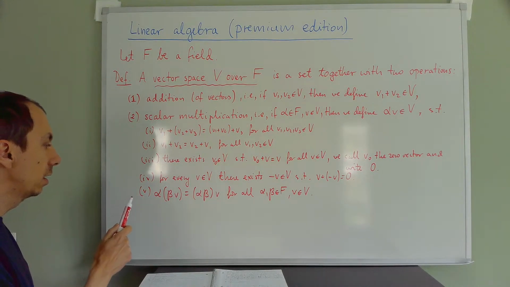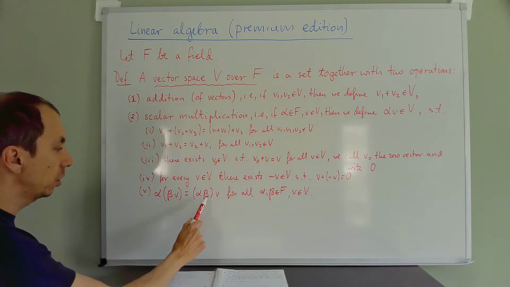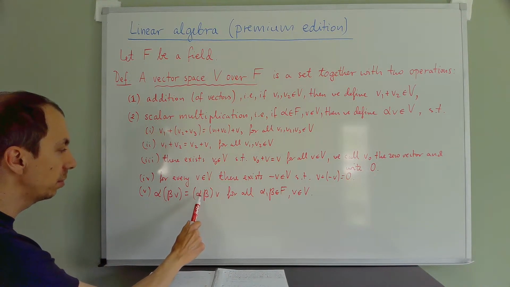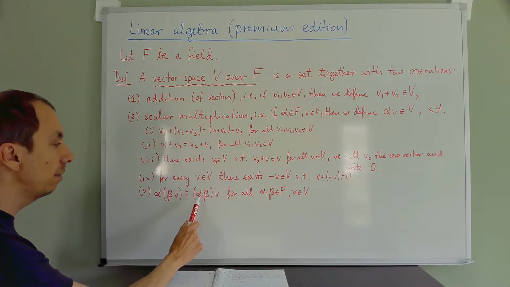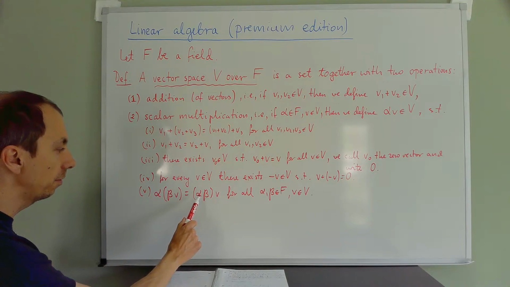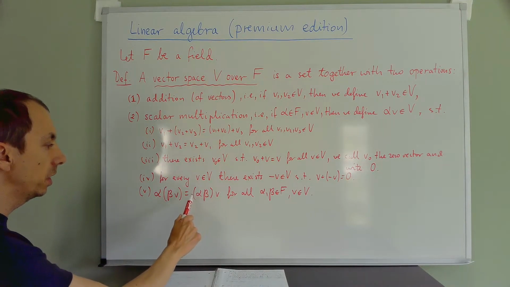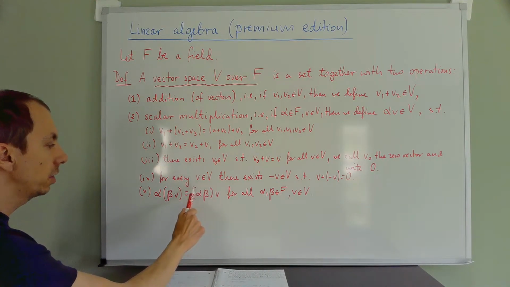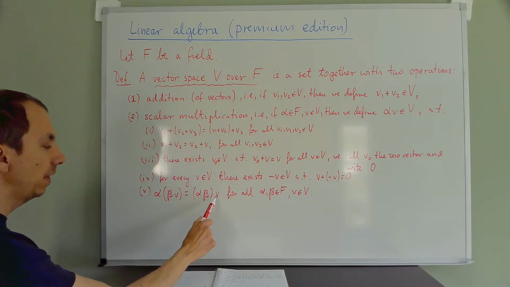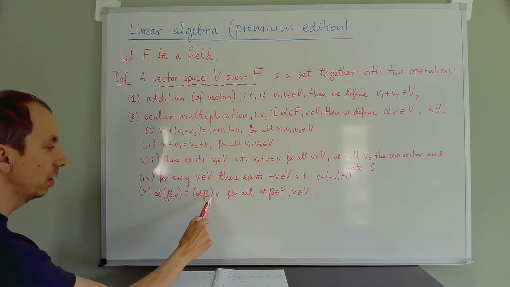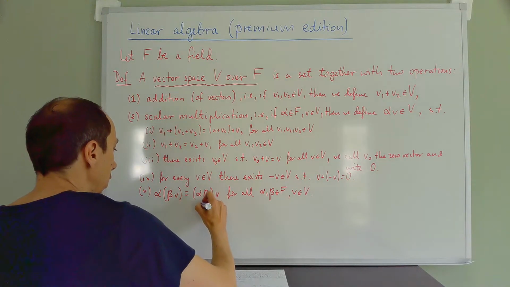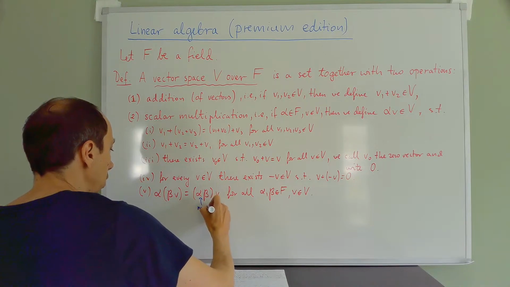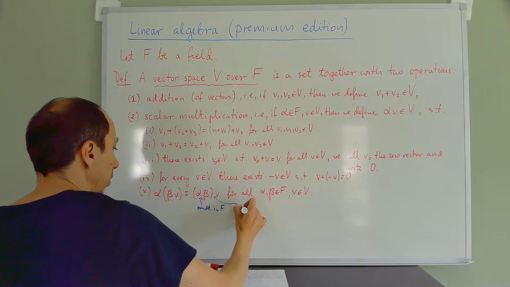And the thing is that axiom 5 says that you could have done it the other way. You could have actually multiplied these two scalars, and this multiplication here, that's not scalar multiplication, that's multiplication of elements in F. So that's just multiplication in the field F. And this together then gives me another element of F. And this other element of F times this vector, so this is now scalar multiplication here, right? So let's write this here so that you see. This is multiplication in F, while this is scalar multiplication.